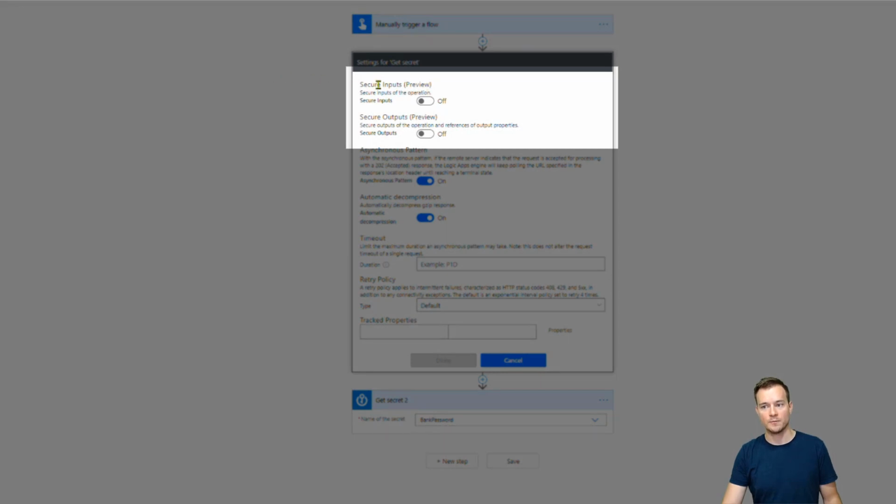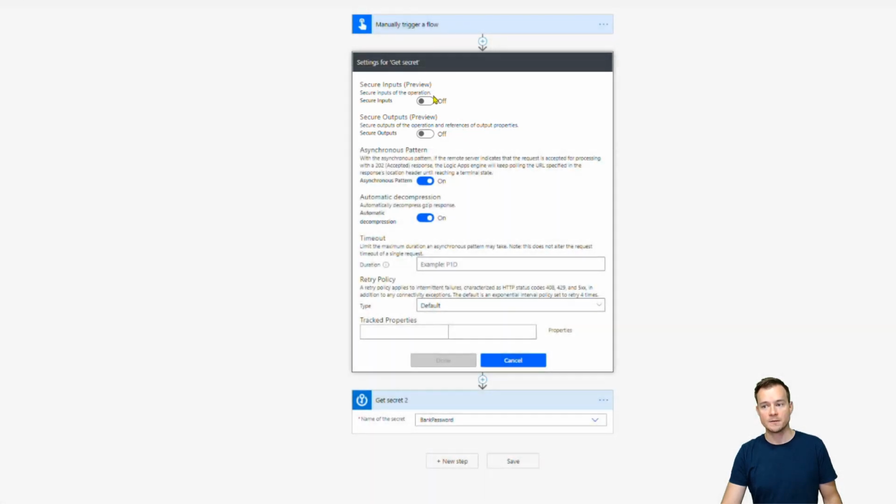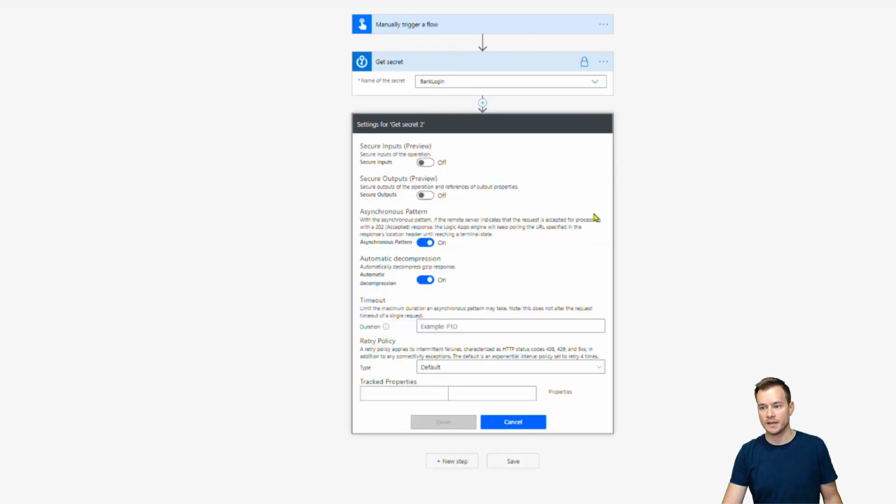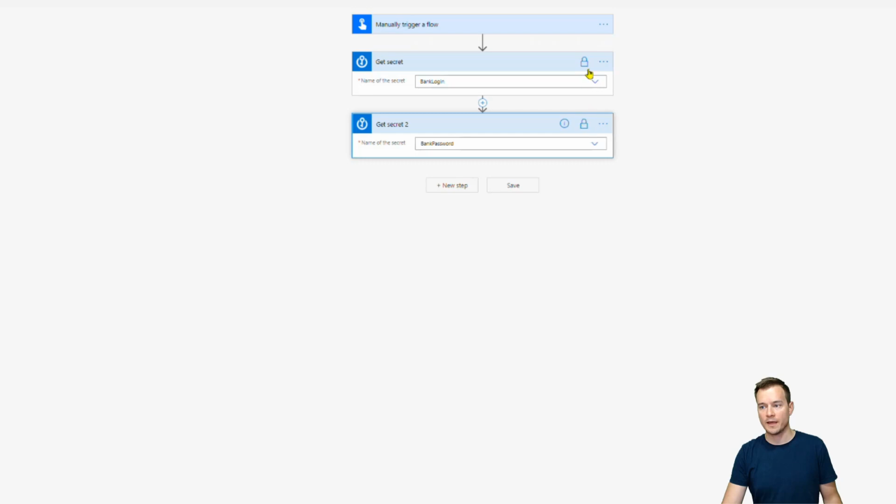So the secure inputs, then no one is going to see what data is coming into the action, and secure outputs, so no one is going to see what data is coming out from the action. For this action, because it is only returning the confidential information, we need to select these secure outputs. The same I need to do for the second action. So we can see these two actions have those lock icons, which means that they are secured.